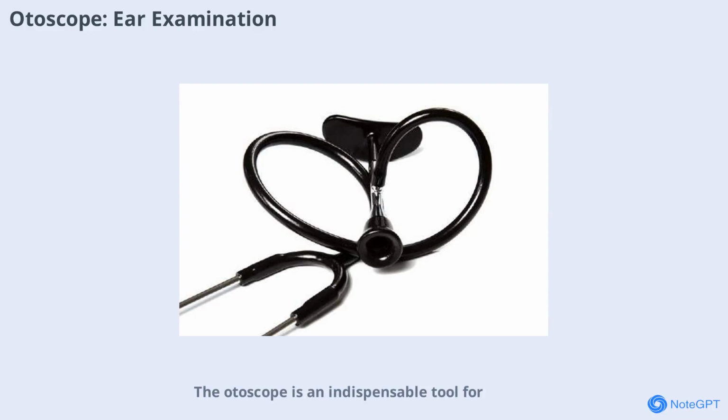The otoscope is an indispensable tool for examining the ear canal and tympanic membrane. It features a light and a magnifying lens, allowing healthcare providers to detect infections, blockages, or injuries. Otoscopes are commonly used in both primary care and emergency settings. Recognizing its design and knowing how to use it properly are important for accurate diagnosis and patient comfort.